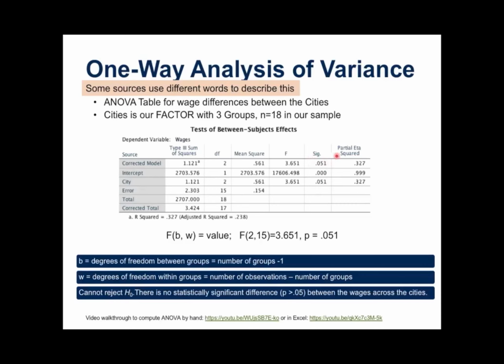We have some additional information here that I'll go over in some other videos a little bit later. But this is the way that we would still write that. And again, all this information is the same. So even though it's represented a bit differently, it doesn't mean the interpretation is any different. These are the core areas that we're paying attention to. I'm just highlighting it so that it's on your slide. You can see where that F statistic is being drawn from for a city. In this case, there's no significant difference between the different groups that we looked at in our sample.